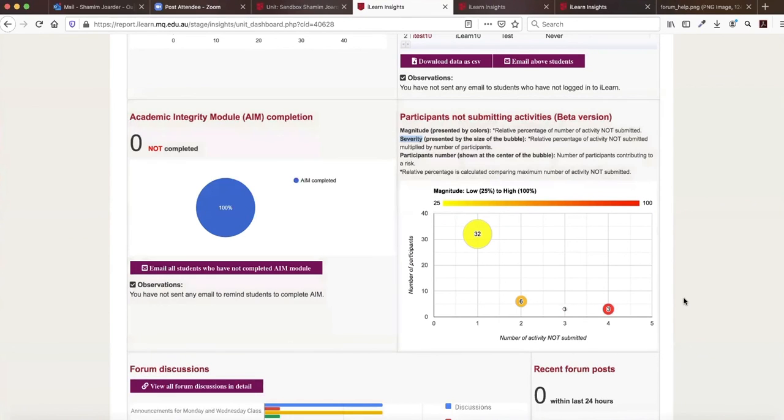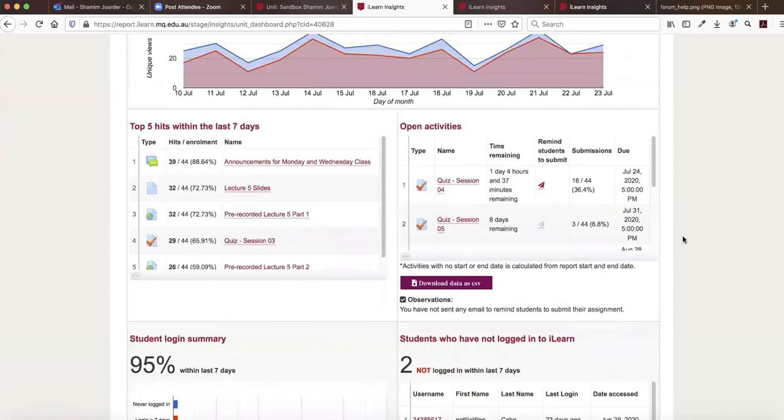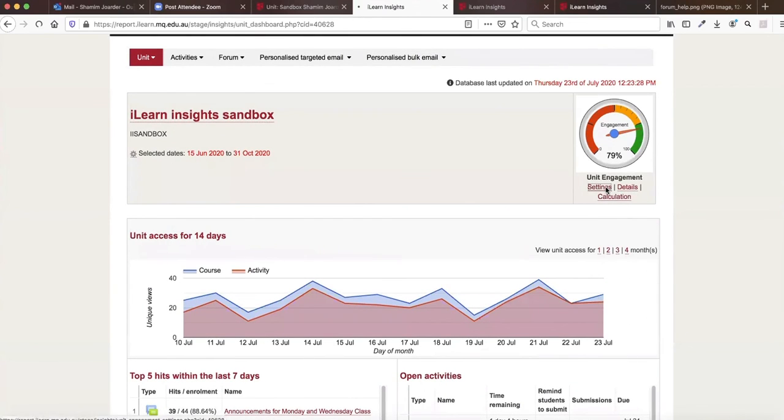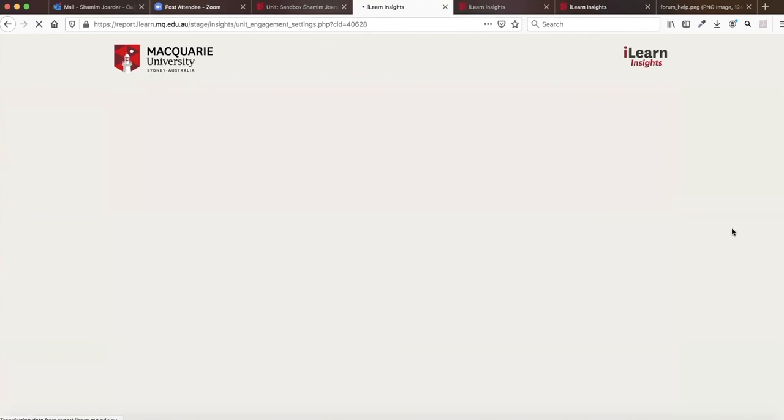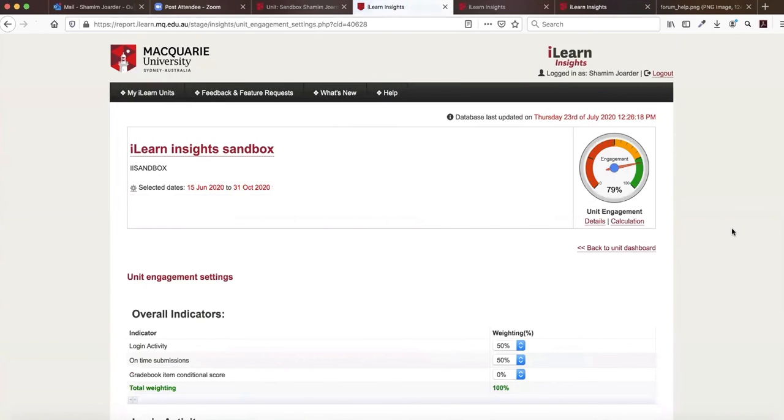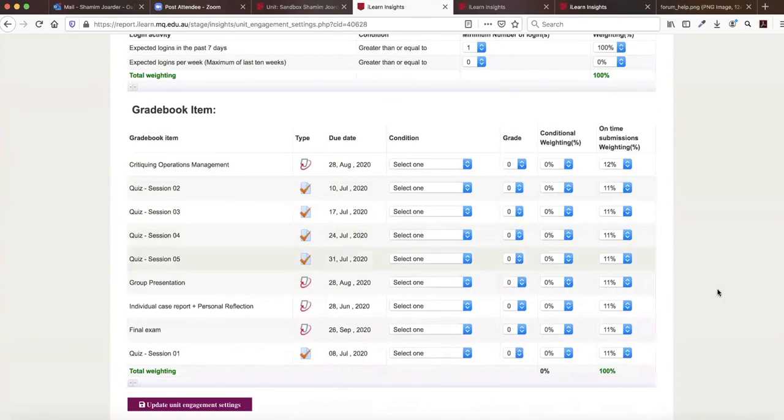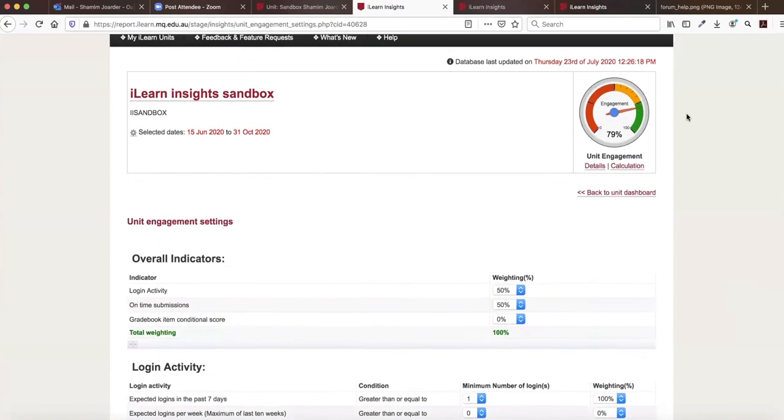And also, please note that this number of assignments is connected to the settings. So as I have told you, please change the last column of submission over here, so it only picks up the important submissions. If you have 20 assignments in the unit, not all 20 assignments are important, right? Probably there are 5 assignments that are important to this unit to consider whether students are engaging or failing or not.